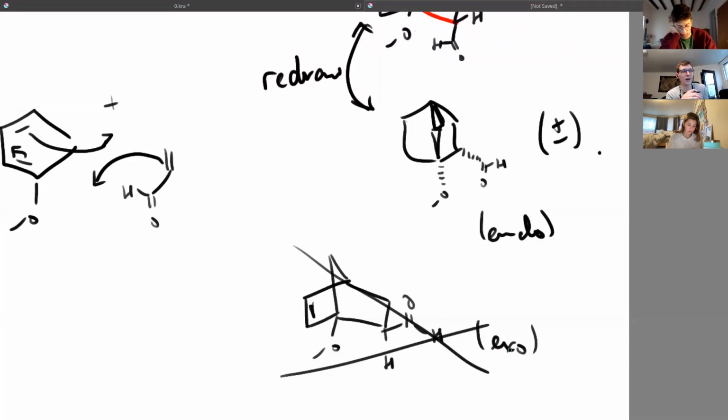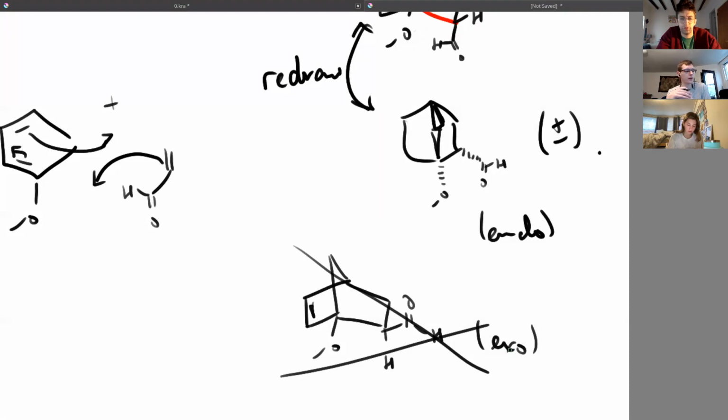So the question about whether you always get the endo product, I think there's actually a question in the textbook, and I'm having a hard time remembering if that is the case. There is a question in the textbook, I think, where there's a molecule where you can only get the endo product, or something about it leads you to get specifically the endo product. You should check the problems at the end of chapter 15. It might be there, but I might be thinking about something that also comes up later in the course. So I would look into it, and if it is there, it's a good problem to do, but I can't remember exactly.